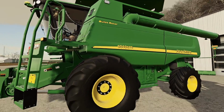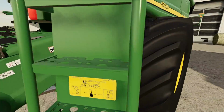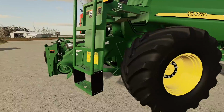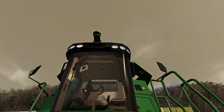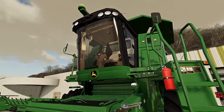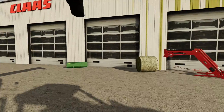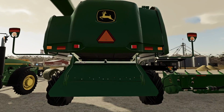Like I said, I wanted the 9560 STS. We do have the two-wheel drive variant with the basic Michelin tires on it as well. Single style tires. Everything here is standard. Got the Starfire GPS up on top, however, which is an add-on. So we do have auto steer. We also did purchase auto steer on this package as well, if we do want to give that a try. I hear it doesn't work the best, but we have GPS nevertheless.